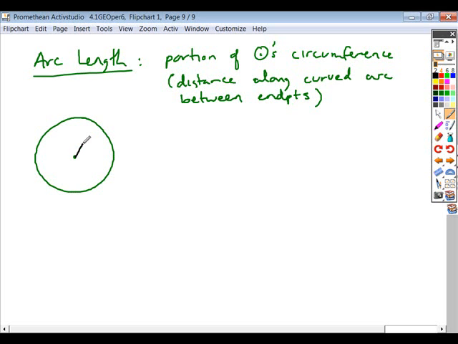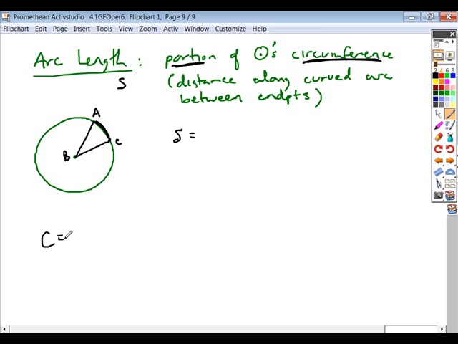And it's still going to be tied to arc measures, but if I wanted to find the arc length here, so again I'll just refer to these points as A, B, and C. Okay, arc length is designated with a lowercase s. Okay, and so when you're finding your arc length, it's a portion of the circumference. So let's talk about circumference again.